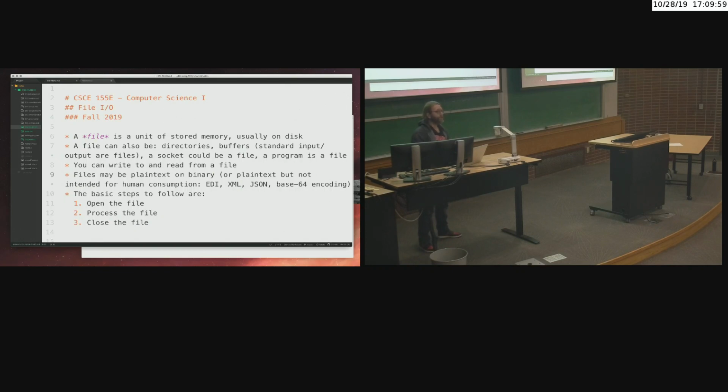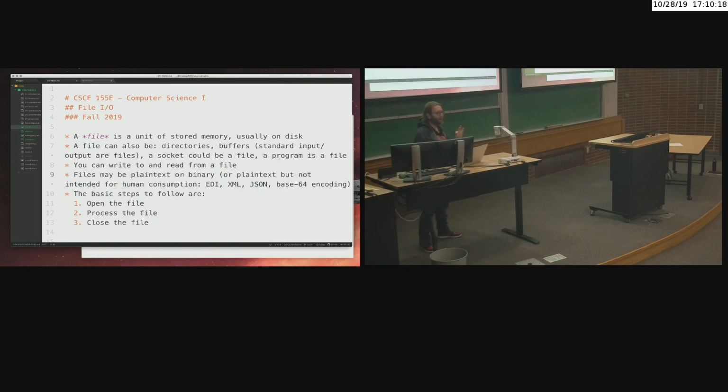But we're going to stick with plain text files for this course, other than the demonstration that you'll look at tomorrow. The three basic steps are you open the file, right? You process the file, and that could be processing for you're doing file output that you're writing to the file, or you're doing file input, you're reading from the file.